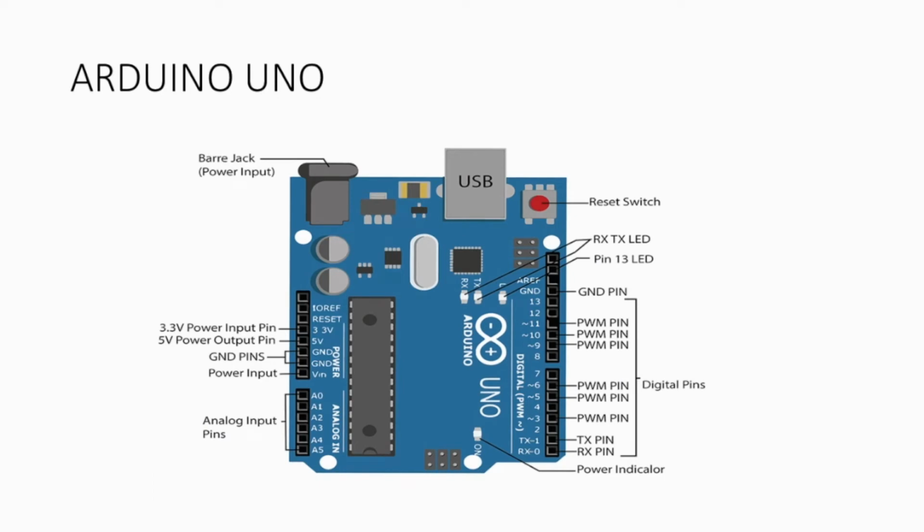So as I explained earlier, we require an Arduino Uno, so I will explain in brief the architecture of the Arduino Uno. In the Arduino Uno, as we can see, it consists of digital pins, analog pins, and power supply 3.3 volts, 5 volts, ground pins, VIN, and various other things are also mentioned on this diagram. This is the reset switch, RX, TX.